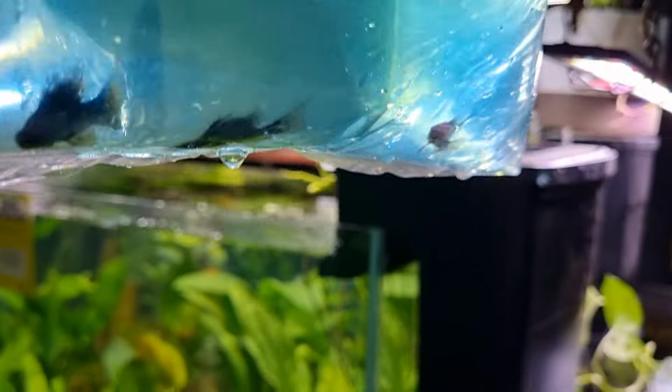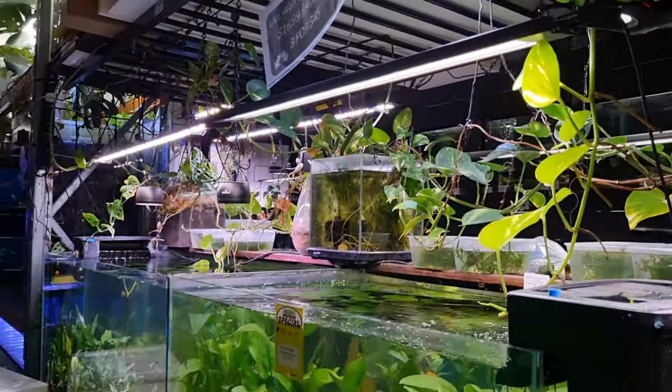A few more of these black rams. They were pretty popular last week and they sent us some really good ones again. So yeah, pretty good with that.